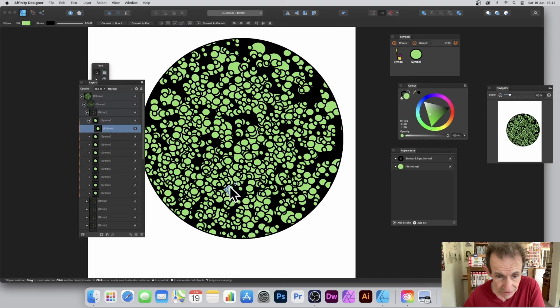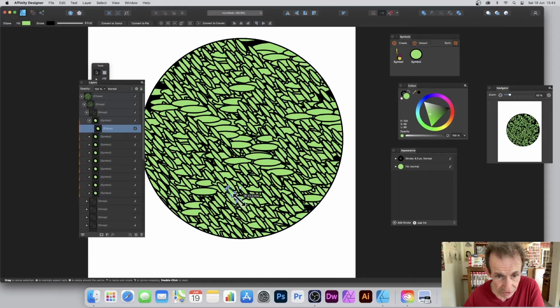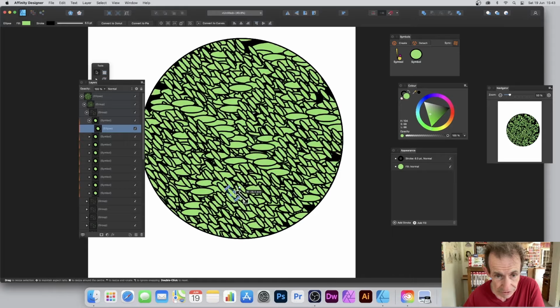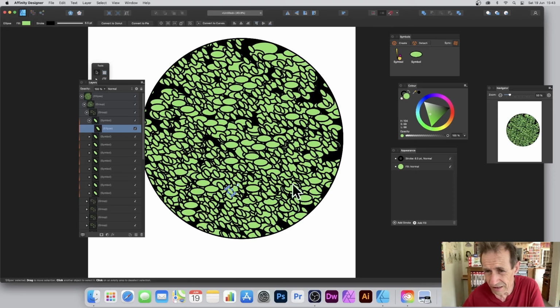Now if I change that size of that ellipse, and I'm just going to, it's not particularly easy. You can see I can change the size and you can rapidly change the whole thing. Also you can change colour. While you've got that selected, you can just go over here to colour, or you could use over here the appearance, change the colour that way. Maybe go and make it yellow, perfectly reasonable as well.